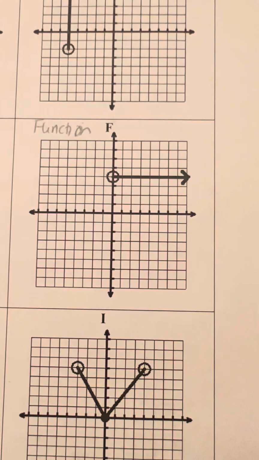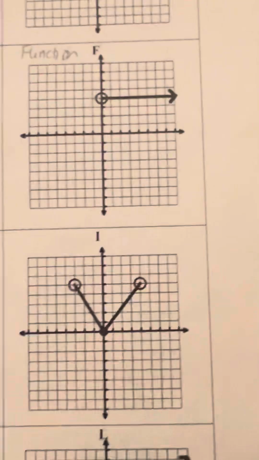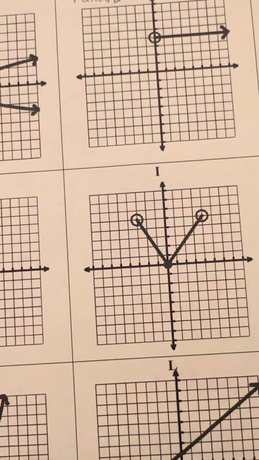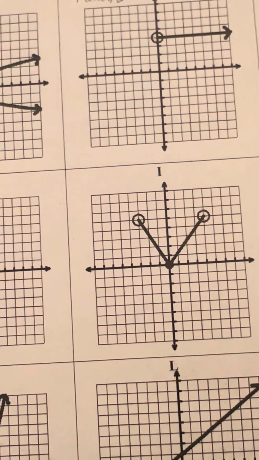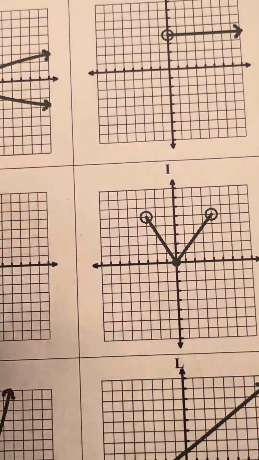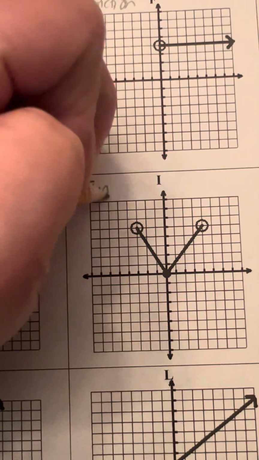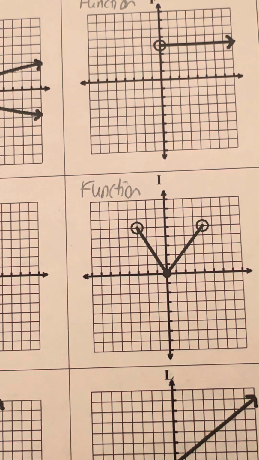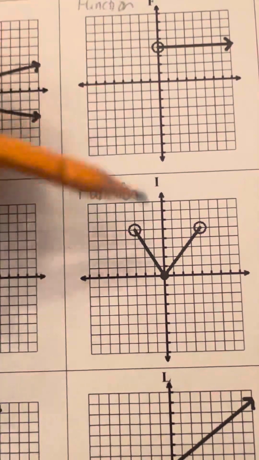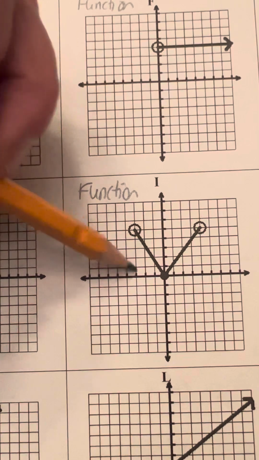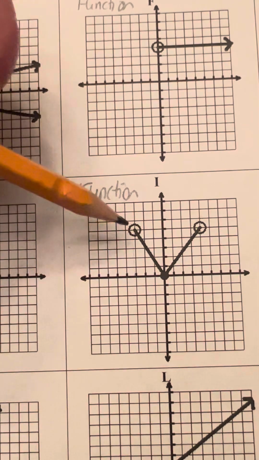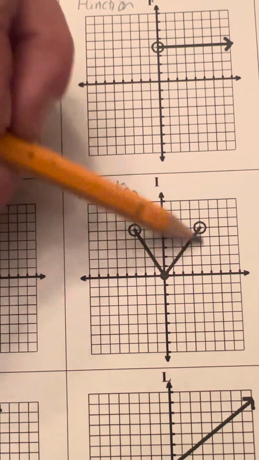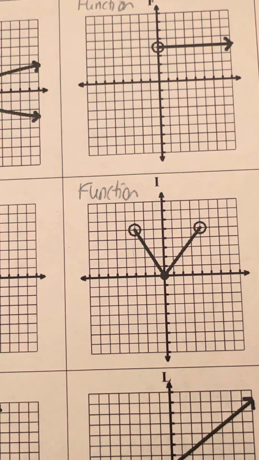And then we're going to move on to one more below. You can see a linear absolute value problem. Again, looking at that, all of the x's have different y values for them, so that is a function. And it's got open circles on both of those. So we look at the x coordinates that they range from, and this is -1, 2, 3. So it starts at -3. It does not include -3. And it goes to 1, 2, 3, 4, which is a +4, but it does not include +4.